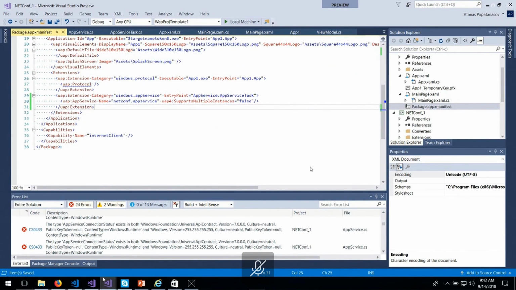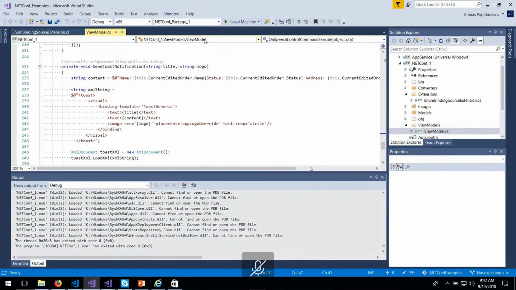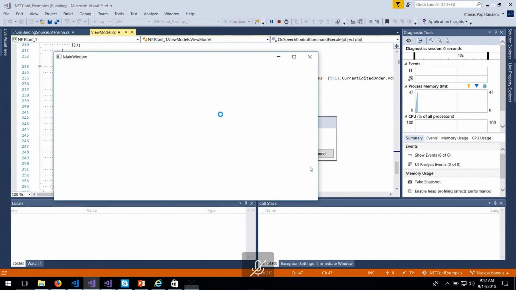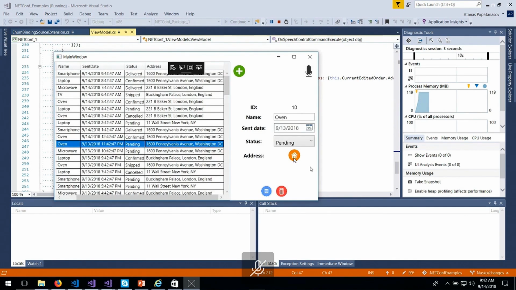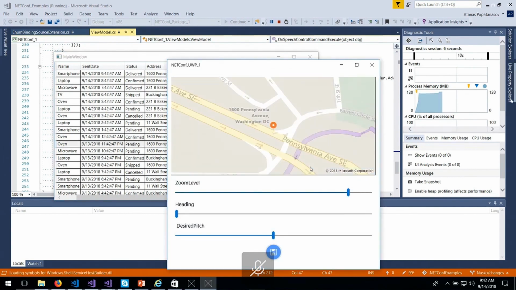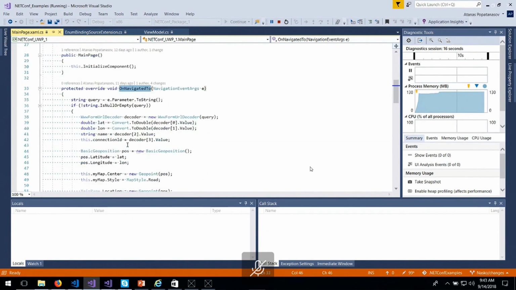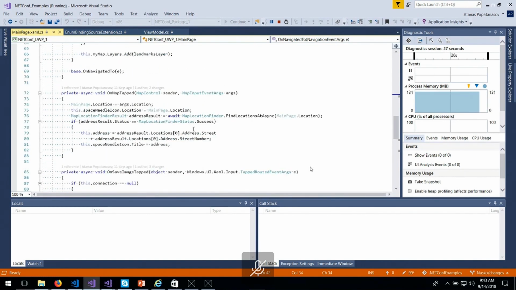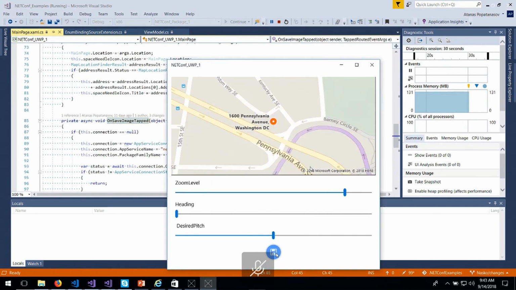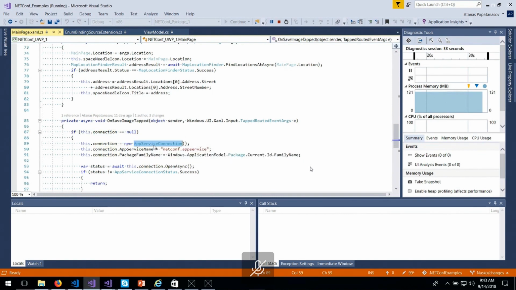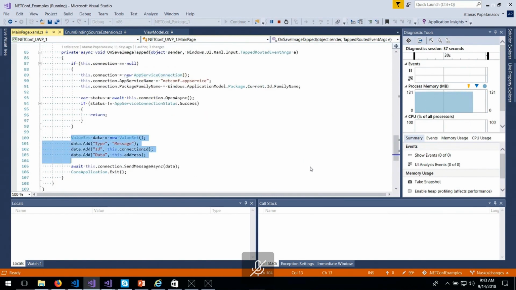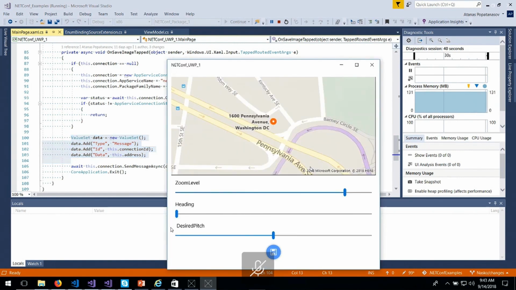And now I'm going to show you again the final product. Here is my WPF application. I'm now opening the UWP1. The UWP application calls its OnNavigatedTo method. I'm taking the connection ID that is passed by the URI from the WPF app, saving it into a field. And basically now when I click this icon here, I will establish a connection to the app service and pass the address that is currently on the map to the WPF application.